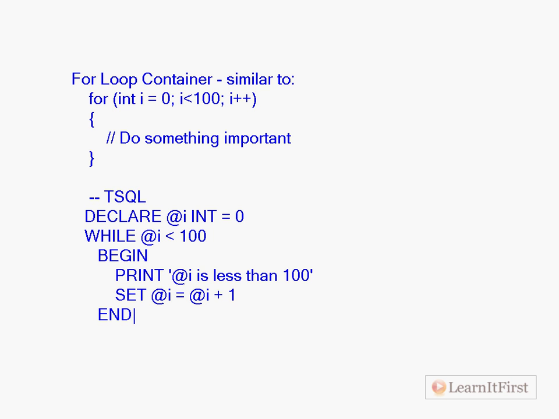What I've used this for is when I was denormalizing an Excel spreadsheet, and I didn't know how many columns there were going to be. I would receive the Excel spreadsheet, count up how many columns there were, and then have a for loop that executed once for every column in the spreadsheet. So if there were 12 columns, the for loop was going to execute 12 times to denormalize 12 columns worth of data.